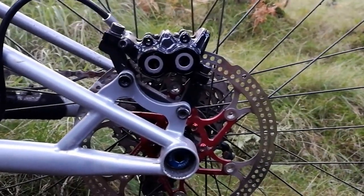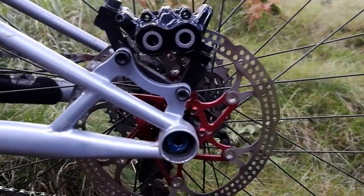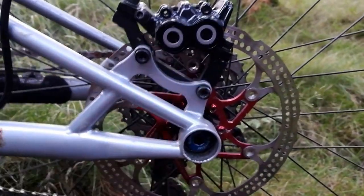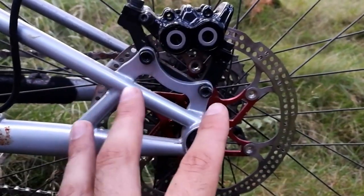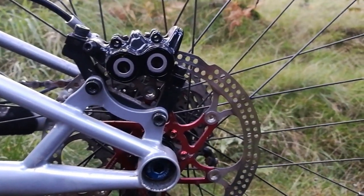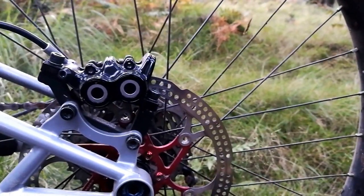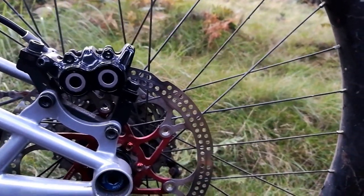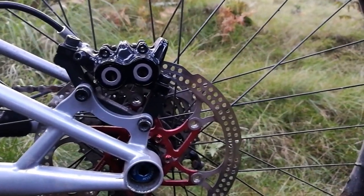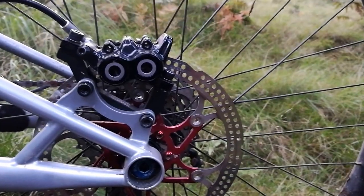The only thing worth noting is that because of the surface area of the brake — the calipers — you've got two small pistons on either side rather than one, so the surface area is larger, which means aligning your brakes can be a little bit trickier. It takes a bit more faffing around. Also definitely worth noting is that these things have a huge amount of stopping power compared to your regular dual piston calipers. It took me a couple of rides just to get used to them — get a little too frisky on your front brake and you are hitting the dirt hard. I've had some near incidents, so it's something worth being aware of.